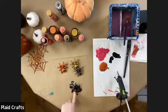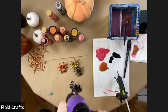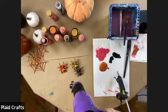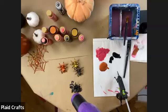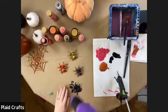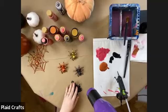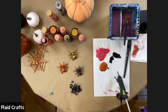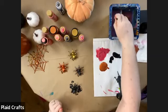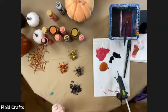Yeah, me too. Let me grab my hair dryer and dry off my little spider. That was a quick one. So I'm going to grab my little brush again and make sure it's nice and rinsed. And I'm going to go back with my Fire Opal Treasure Gold acrylic paint and do a nice coat of metallic on him.